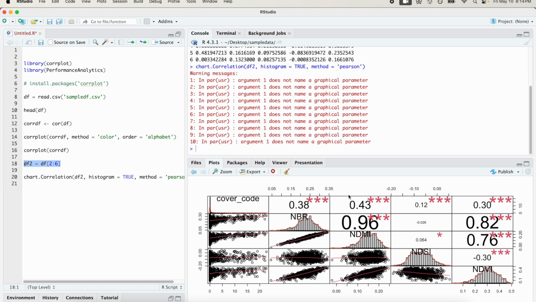So there you go. There's another plot that you can look at. If you want to export it, you can save it as an image or a PDF, or you can copy it and put it in a presentation if you'd like. But yeah, those are a couple of correlation matrices that you can work with, and good luck.